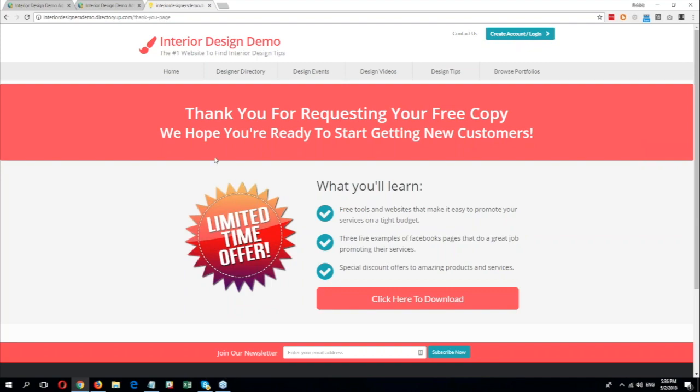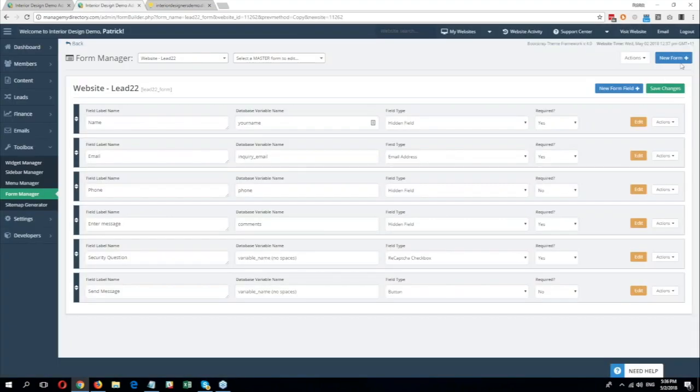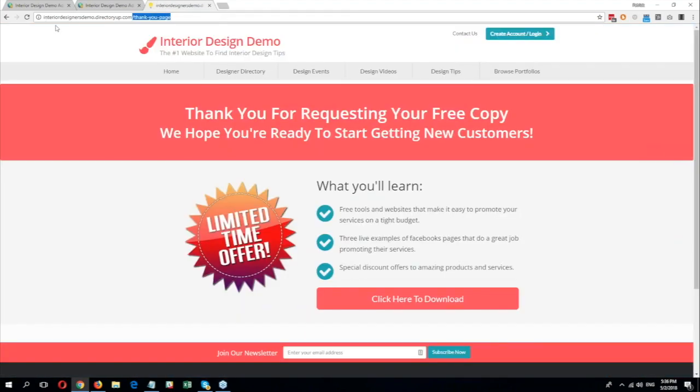So fantastic. What happened is we got redirected to what's called a thank you page. So what we had to do in the form is go to actions and edit the form settings, because we have to tell the form that when somebody submits it, I want them to go to this specific page where they're going to be able to download the lead magnet that we just created. So Pat, you've created 2 pages. We'll call this the thank you page or the success page. And you created the lead magnet page, which is where the form is for people to put in their email address. That is correct.